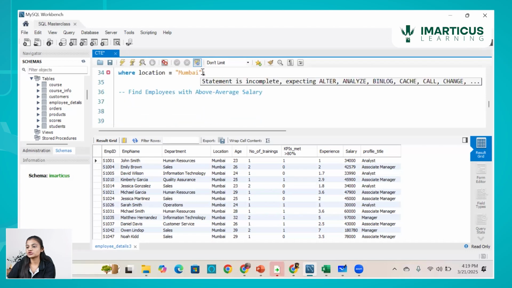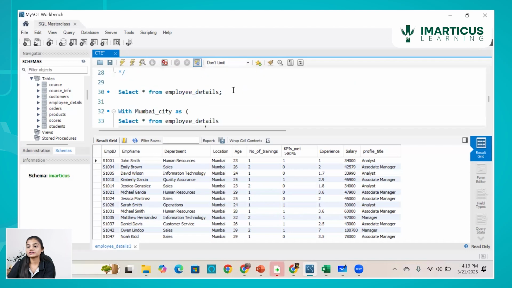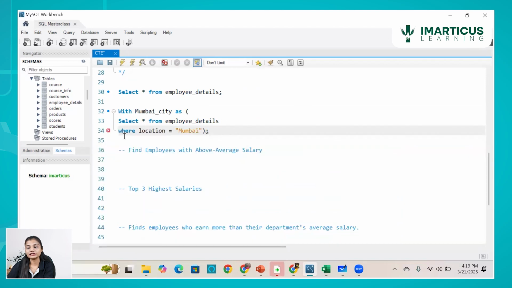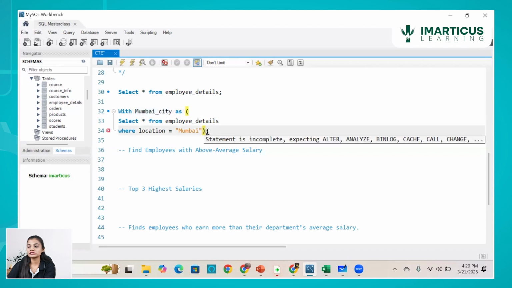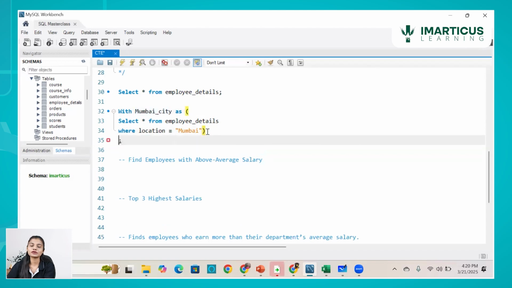So the result of this query, that is select star from employee details where location is Mumbai, is what is stored in a name known as Mumbai city. Now it's not a view created, it's just a CTE, only an on the fly approach. So you can see it's incomplete. It is expecting me to write something over here. So what I write: select star from. Now instead of writing employees where location is Mumbai, I will write Mumbai city, which I have created.